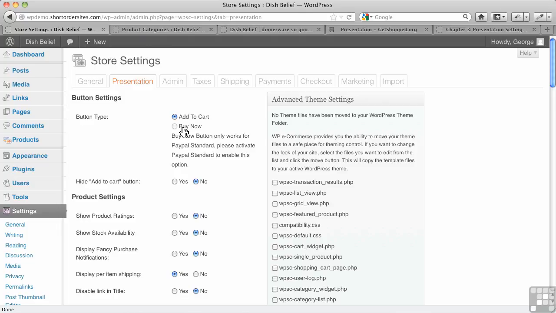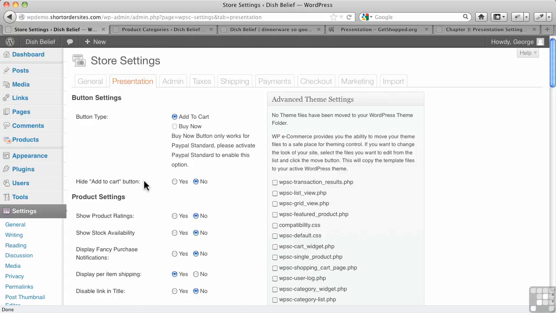Now, the odd thing here is that this affects the entire shopping cart. So in effect, what they're saying here is choose between a shopping cart and a buy now catalog or something like that. It's a bit of an odd choice. What would be nice to see, actually, is if you could have buy now buttons turned on for particular products, ones that you think people might want to bypass the entire shopping cart, go right to the checkout. That could be handy, but in this case, we're talking about the entire site. So we're going to want to leave the add to cart button.